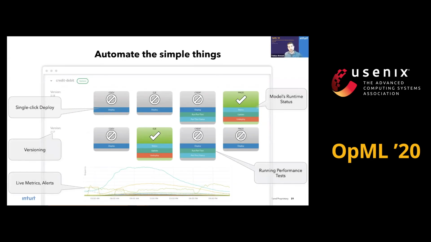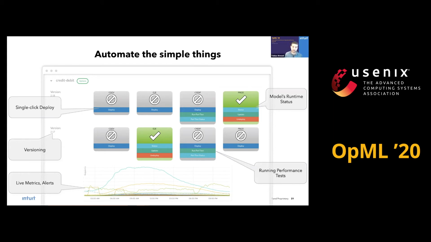When you've added your model to this platform, something that should be easy is to just have a single-click deploy. You want to deploy easy things, and what we've learned is that a simple UI, just like the one you're seeing on screen, really helps to lower the initial burden on the customer.